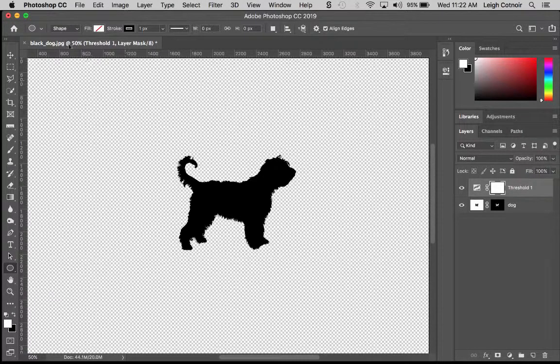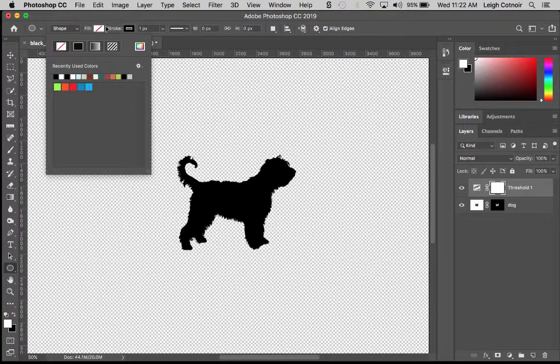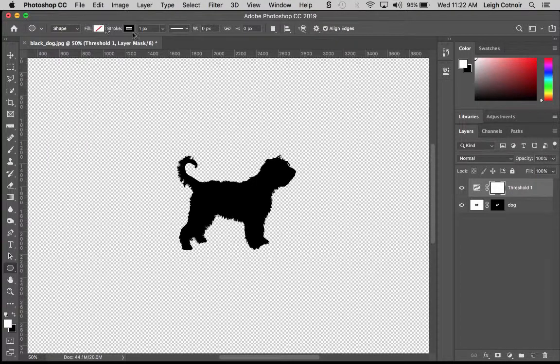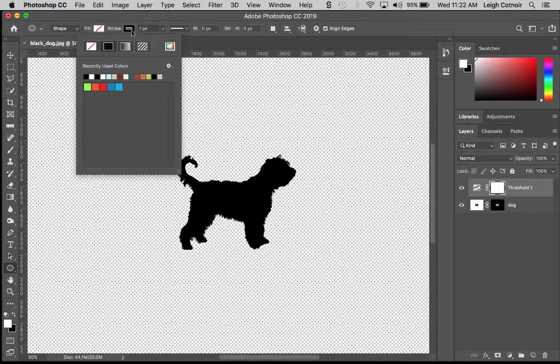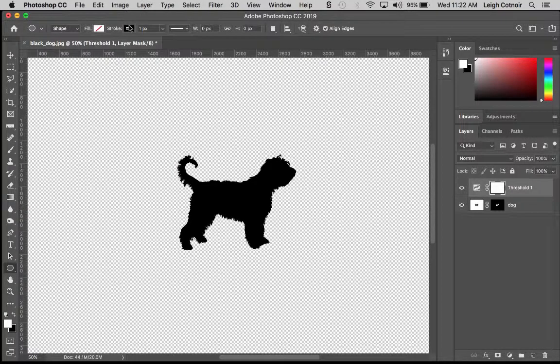And the first thing that you want to do is make sure that up here, meaning in the option panel, it's set to shape. Make sure it's not path or pixels, make sure it's set to shape. And then I'm going to turn the fill off, so make sure that it's this strike through. That means it won't have a fill. And then we're going to choose black for the stroke. You can click on it and then choose it from the eyedropper here. And we'll just leave it at 1 pixel for right now. That's fine. So I'm going to find what looks sort of like the center of the dog.